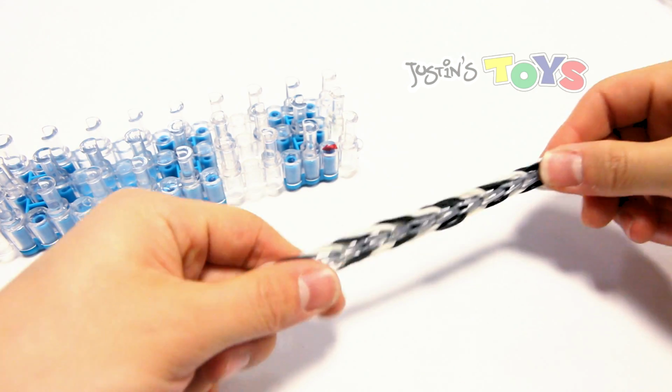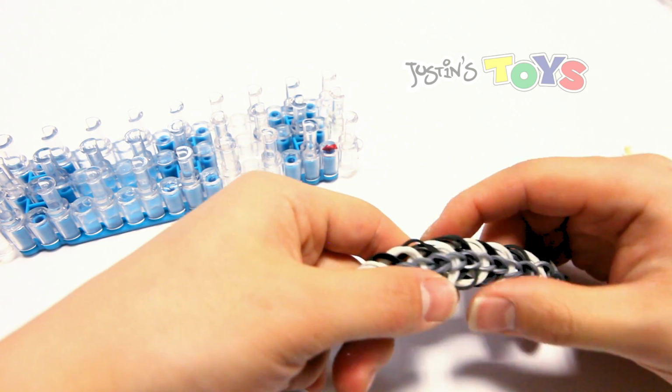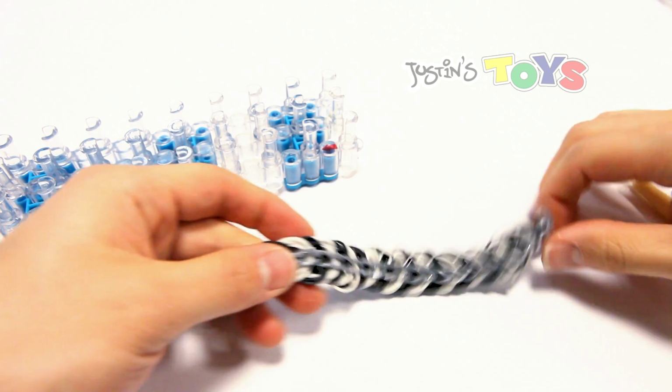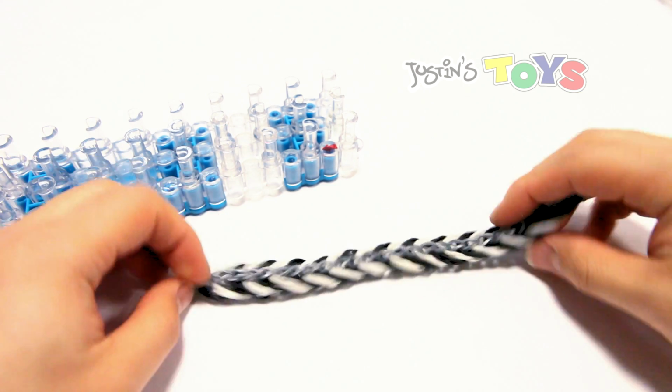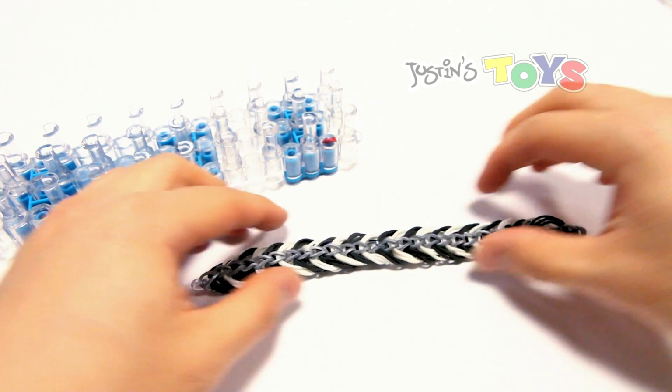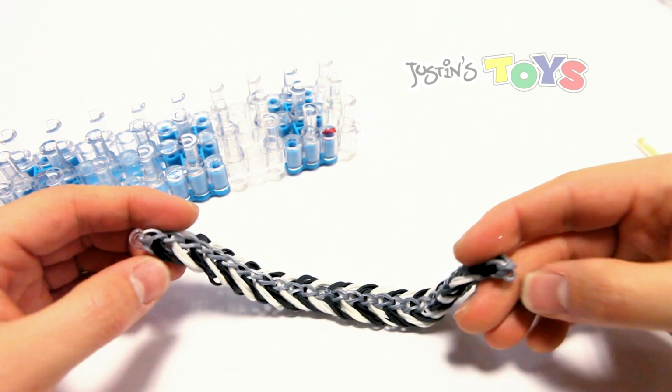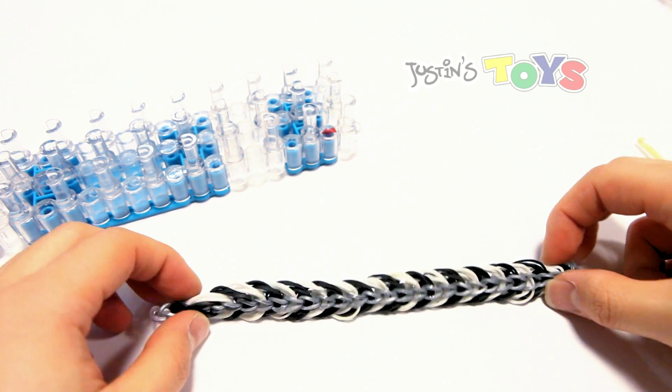Alright, so there you go, the whole bracelet's complete. You could kind of straighten it out a little bit. And that is the finished product.